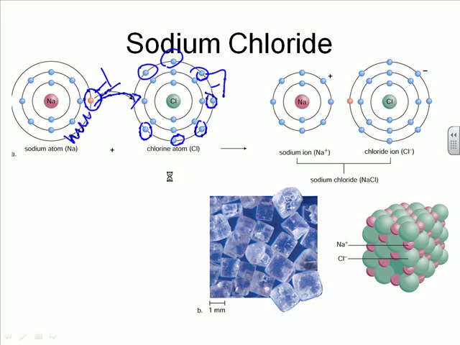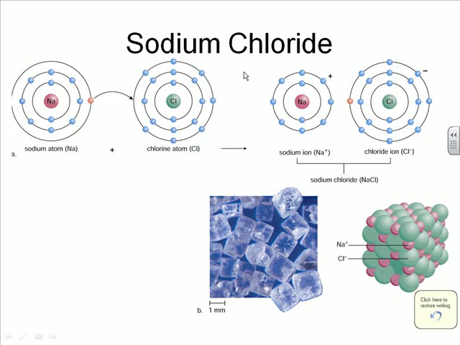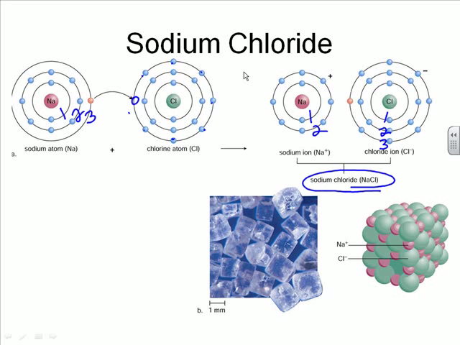That would cause sodium to lose this valence shell and go to this valence shell where we have 1, 2, 3, 4, 5, 6, 7, 8 electrons, therefore it would be stable. Chlorine would gain that 1 electron, giving it 8 electrons, therefore it too would be stable. Notice we went from 3 shells to 2. We maintained all 3 shells. The third one has 8 or multiples of 8. This is now chemically bonded together as sodium chloride.